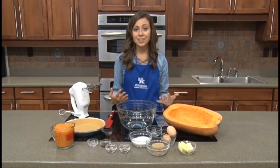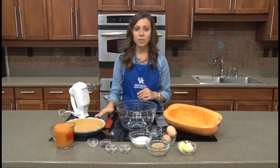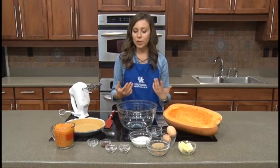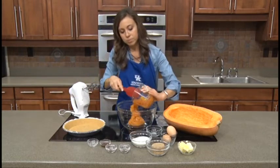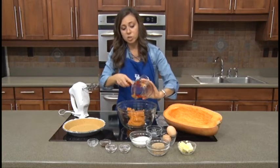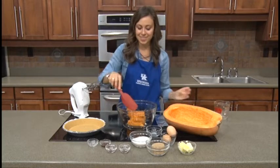I actually had almost everything I needed already other than our graham cracker crust. If you choose to make your own crust, that's wonderful, but you can do it the simple way by using a graham cracker crust that is already prepared that you can purchase at the store. So I'll go ahead and start on our recipe. The first thing we're going to do is add our pureed pumpkin to our large mixing bowl. We're really not going to dirty a lot of dishes in this recipe, which is awesome.